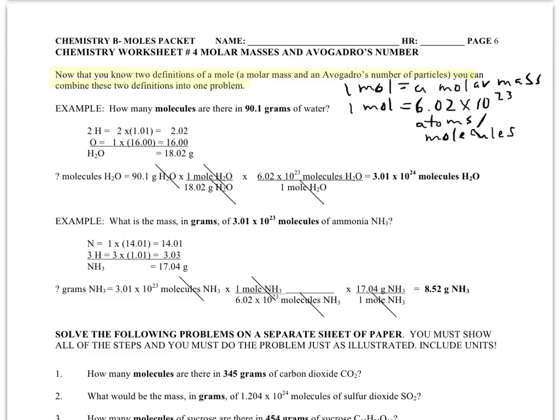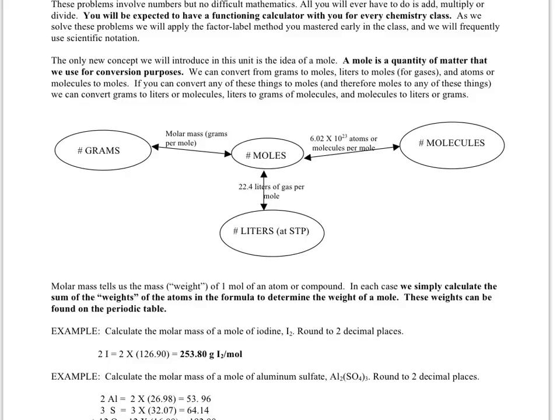So, we're just going to look at 2 examples here, one going sort of each direction, but I want to refer you back to worksheet 1 so that you can get an idea of where we're going here. If you go back to worksheet 1, we had this chart, right? And you're going to be given a copy of this chart when you take your test on this unit, which is going to be really handy because you can use this to guide your thought process as you set up these problems.